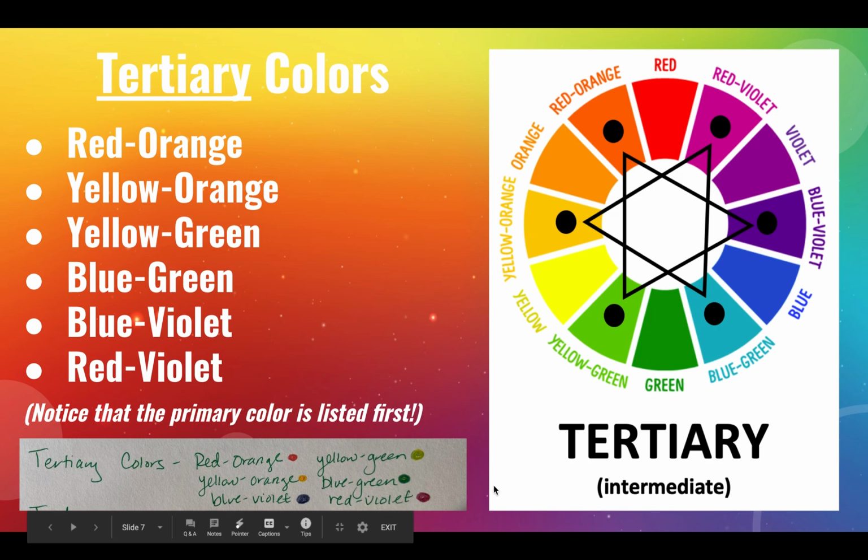So with your colored pencils to create a red-orange, if you don't have that in your set, draw lightly with red and then layer on top of that with your orange colored pencil. Maybe go back on top with red again, layer again with orange, and just kind of build up those colors to get something in between. Kind of practicing color mixing with colored pencil. And some artists call these intermediate colors instead of tertiary. So those two words kind of mean the same thing here.